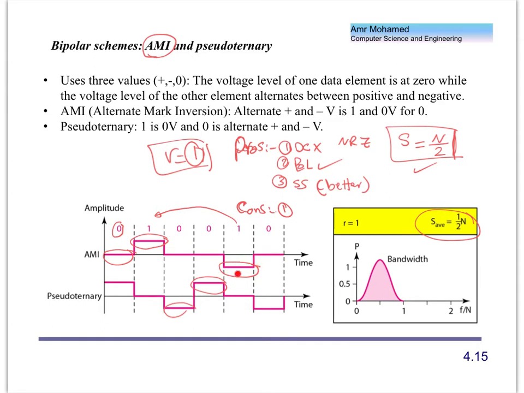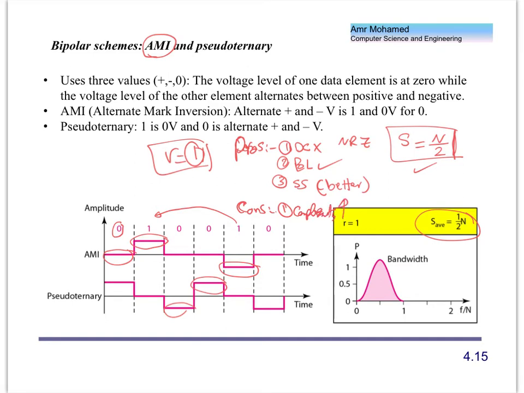So here, in order to generate the signal element for this one, I have to go back all the way. I have to go back 3, 4 values until I hit a voltage level that's not zero. Because I need to know whether this is positive, so to make it negative, or if it's negative, I make it positive. So definitely, in terms of complexity, the complexity of the transceiver is really high.